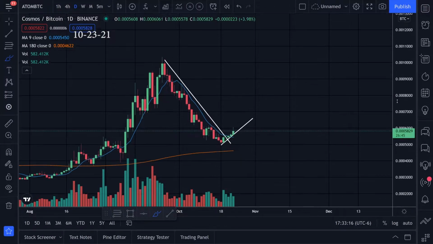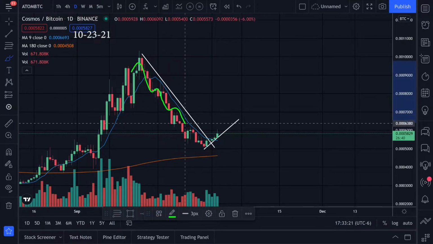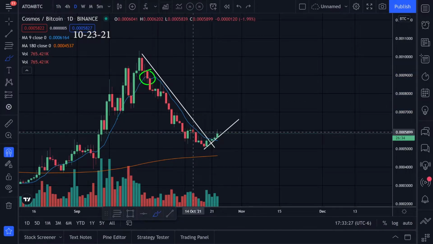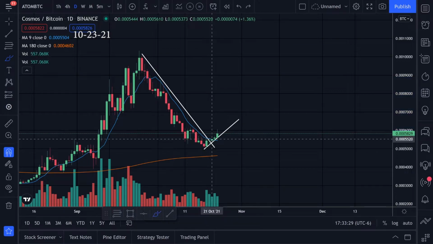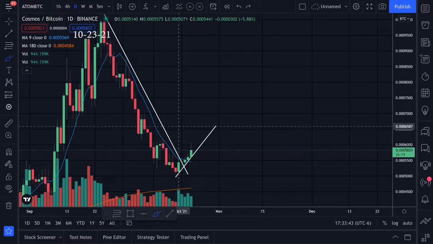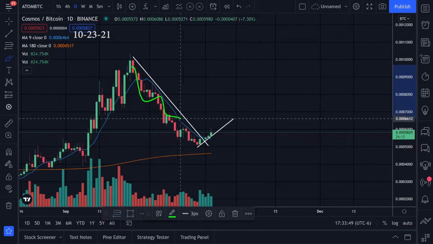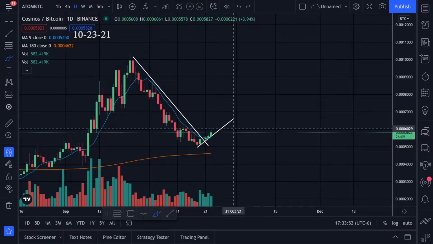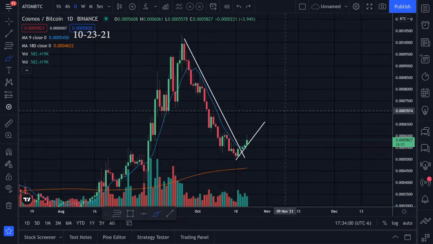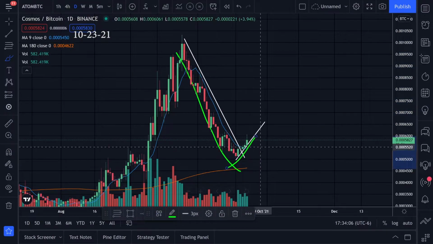The thing I did want to bring to your attention is, if we go to the Cosmos to Bitcoin chart, we had this big downtrend going down like this. We broke below the daily 9 moving average right here, and we were trending below it. We were getting resistance on it pretty much. And right now, we broke above that 9 moving average right here, and it looks like we're getting support on it. I think as long as we can stay above this 9 moving average, that's a good signal. I also really like the way that we had this downtrend, and we broke it going to the upside. I think that's also potentially a good signal, and we also have some green volume candles as well. I think this chart is the main thing that is making me look at Cosmos more, because we had this big downtrend and now we're breaking it.